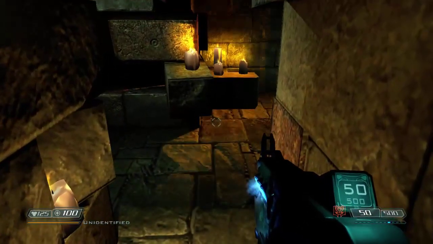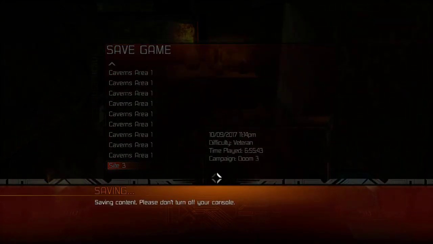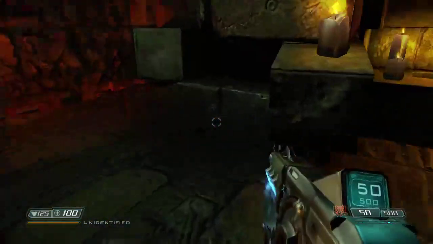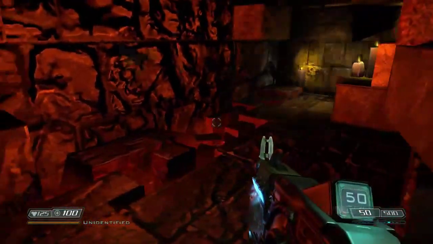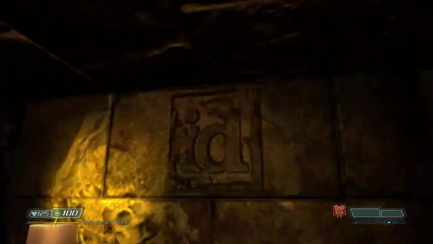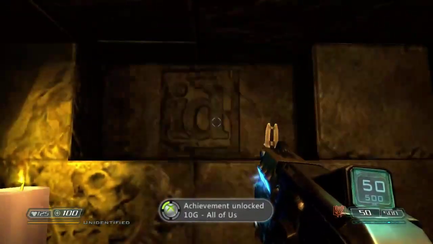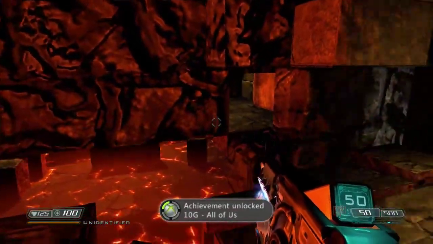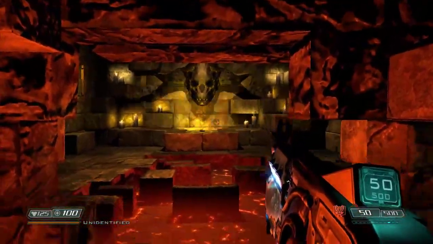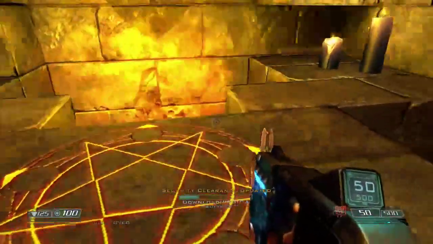Yeah, so you say that little hidden id block? Yeah, the id. I think all of the producers of the game agreed to put this in. See, there it is, right there. You just push it. Oh, all of us. Oh, they turned into achievement. It's software.